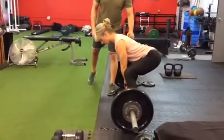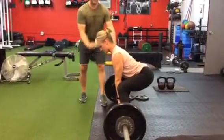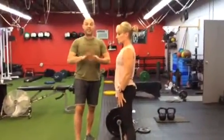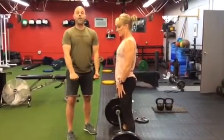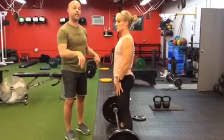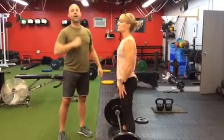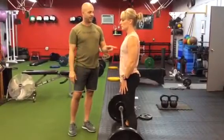From here, she's going to take a breath and pull up on the bar — not pull the bar up, just get tension on the bar. As she continues to pull up, she's going to drive her heels down. See that hip drive at the top? There are three steps here, at least. After you grab the bar: pull up on the bar, then drive your heels down and away. This bar is 105 pounds and she's going to pull up with 104 pounds of force so the bar isn't going anywhere yet. Then she continues to pull up and drives her heels — magically, the bar comes up. Do those three steps first, in that order, not at the same time.